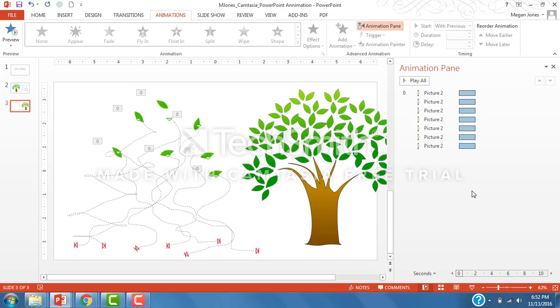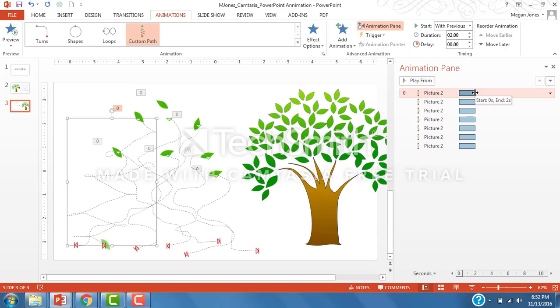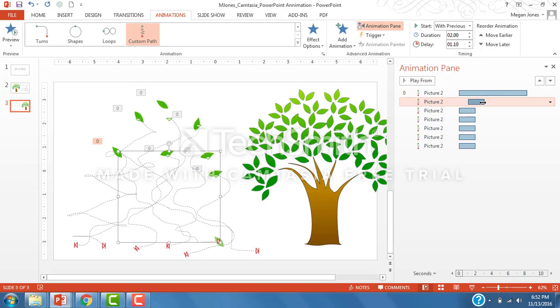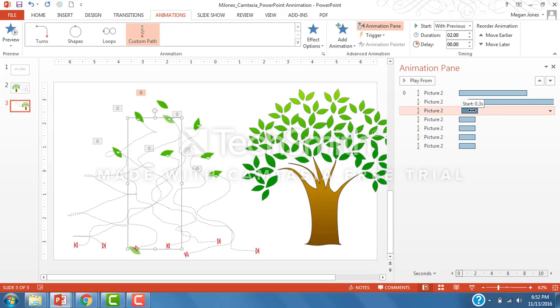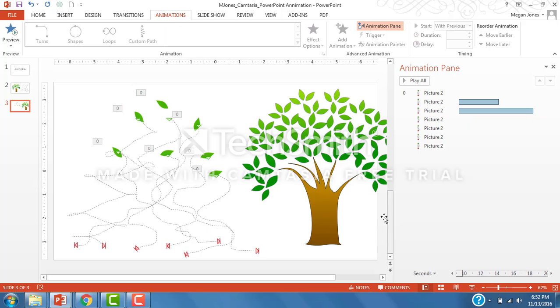So now what we want to do is rehearse our timing. We want to make these a lot longer so that they seem more realistic. So what you're going to do is mouse over this one. You're going to try to drag an edge. There we go. You have to get the mouse just right. And see this one, I can wait and pause at the start a little bit, make it a little bit longer. You're just going to play around with them. So I can start this one just a little ways after. Make it longer. Do whatever you want to do.